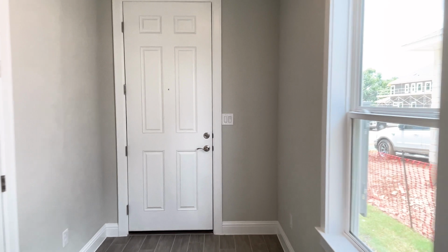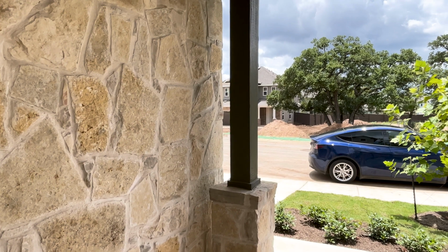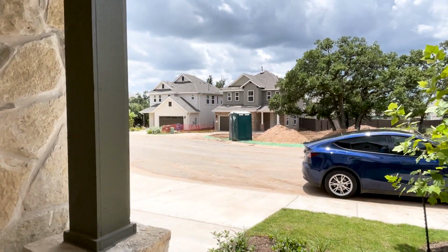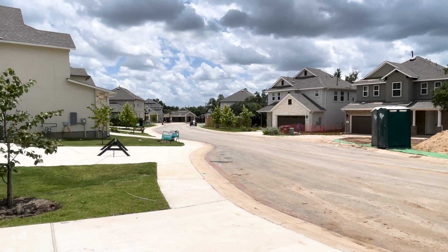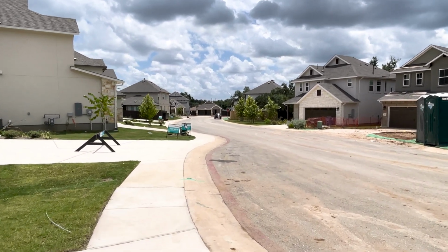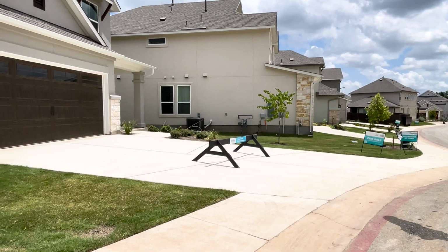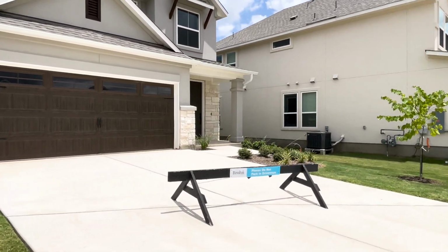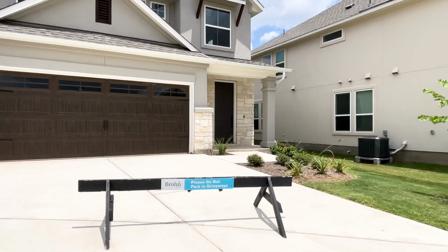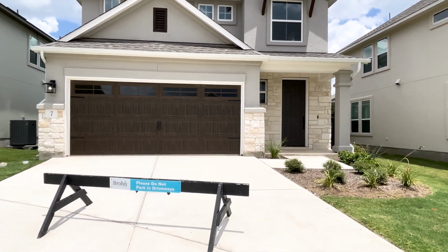And while we head out there, let me just tell you, if you are looking at various options with different builders, you want to understand what the best options are for you. Again, I don't work for any of these builders. I'm a realtor and I work for my clients, and I have the experience of working with so many different builders. I can tell you what their pros and cons are. I can tell you the good questions we should be asking them. And also I can step in on negotiations because I've done it a lot with these various builders.